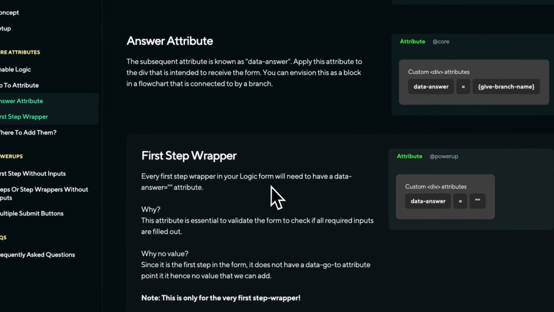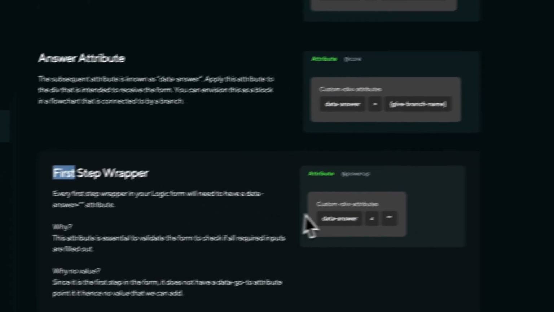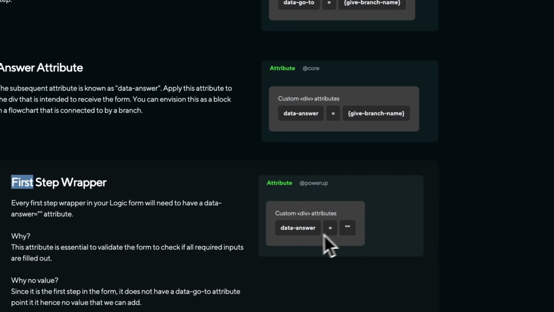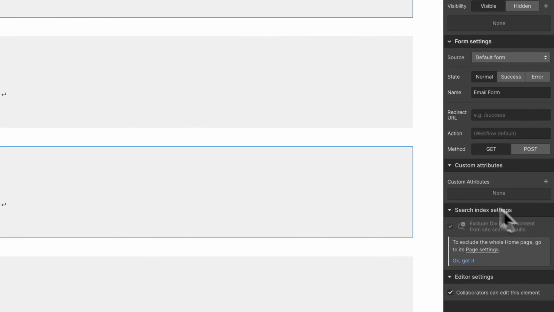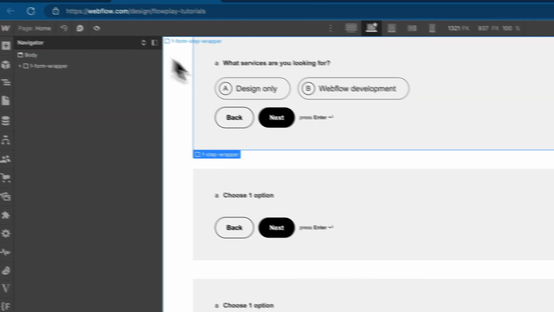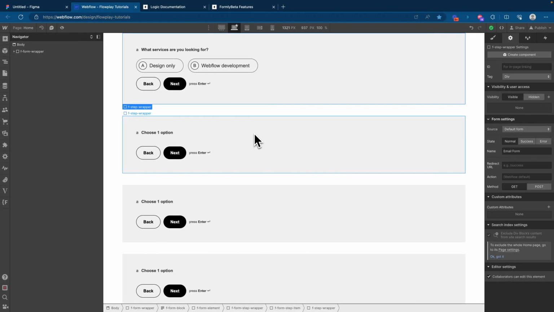Cool. And then there's one more attribute that I need to remember, is that to every first step wrapper, you need to add this data-answer equals empty attribute. So why do you need to add this is that attribute basically runs validation on your forms. So if you have any other input like a text block or a checkbox or an email input, you want that to be validated, right?